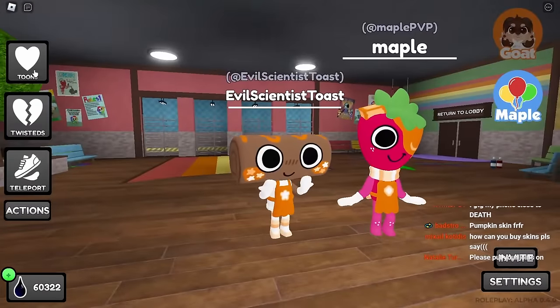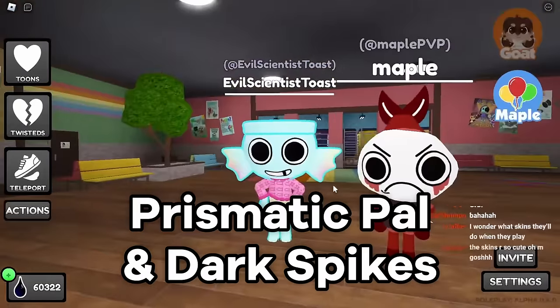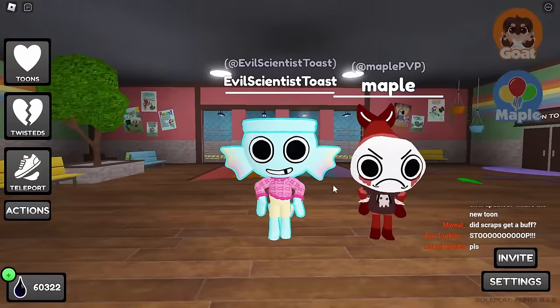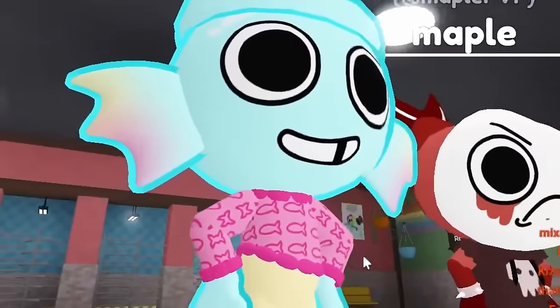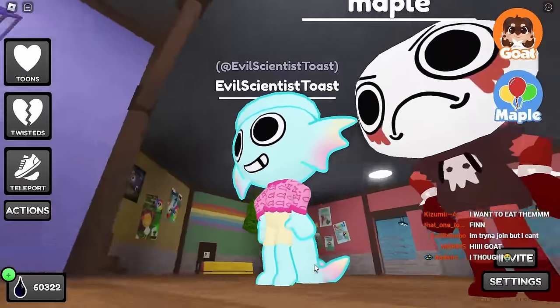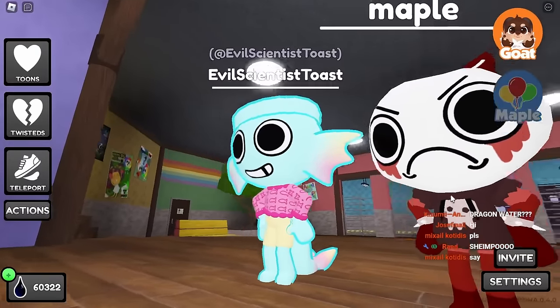Switch over to Finn! Dark spikes. Prismatic. Oh my, perfect! Still on theme, yeah? Oh my gosh, these are so well made. Look at the little sweater Finn has. It's got fish on it. Yeah, look at my cuffs. Little detail on my sweater. Oh my god. The ripped sleeves. That's actually a skull on this shirt.